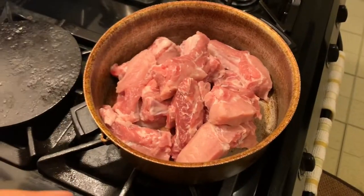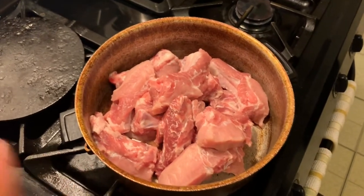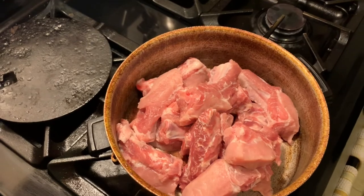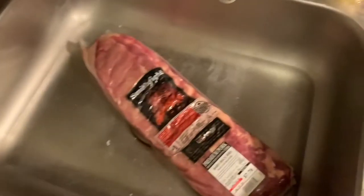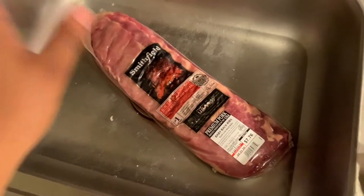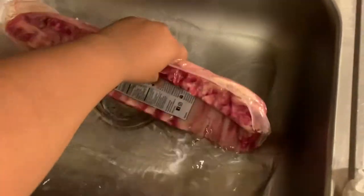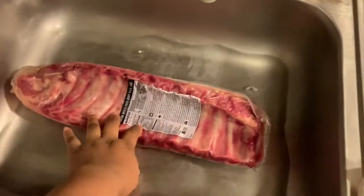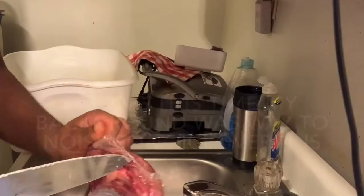So I'm pre-marinating. This is the first batch and I realized I need another batch, so here's another batch in the sink. It's warm now, so I'm going to cut it up the same way I did those, and then I'm going to get to seasoning.